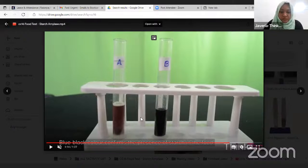Just make sure that you're using the iodine solution properly and keep it for some time to observe the changes in the color. The blue-black color confirms the presence of starch, whereas the slight change in the color confirms that starch has been digested with the help of the enzyme called amylase.